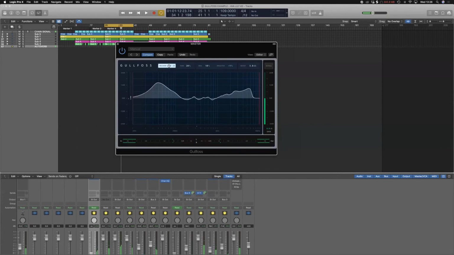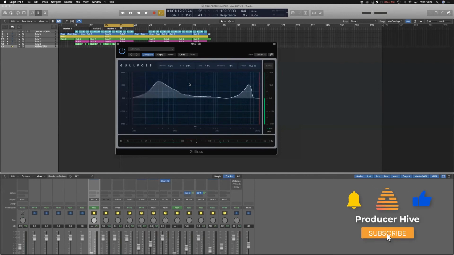So yeah, Gullfoss is really effective. This is definitely something I'd use precisely. I wouldn't recommend just rushing with this plugin, although you can get some really nice results. You can get into a habit of, you know, something with a bit more recovery or a bit more brightness sounding better. But it's very important to take some time on this and really fine tune it to a point where it's really doing what you need it to do on your overall mix, if that's what you're using it for.